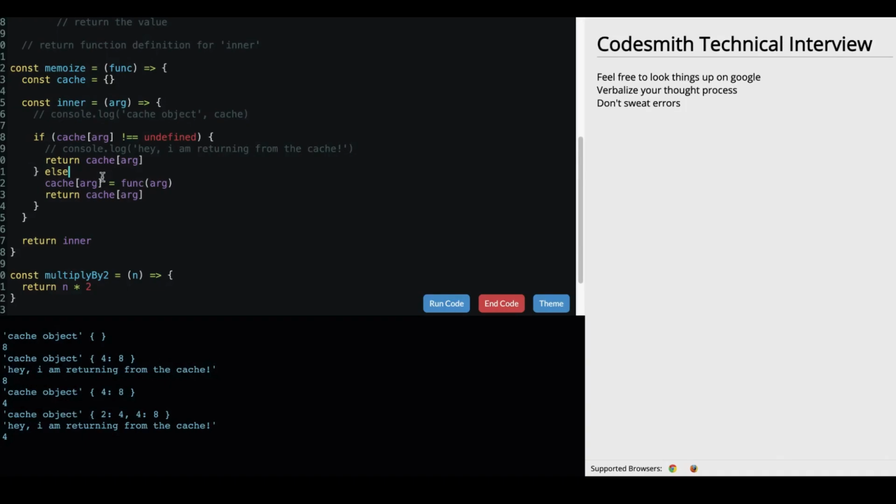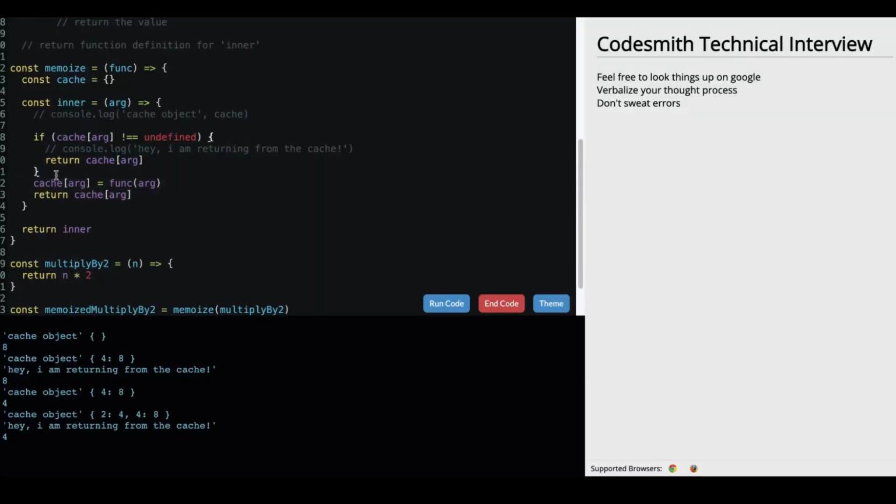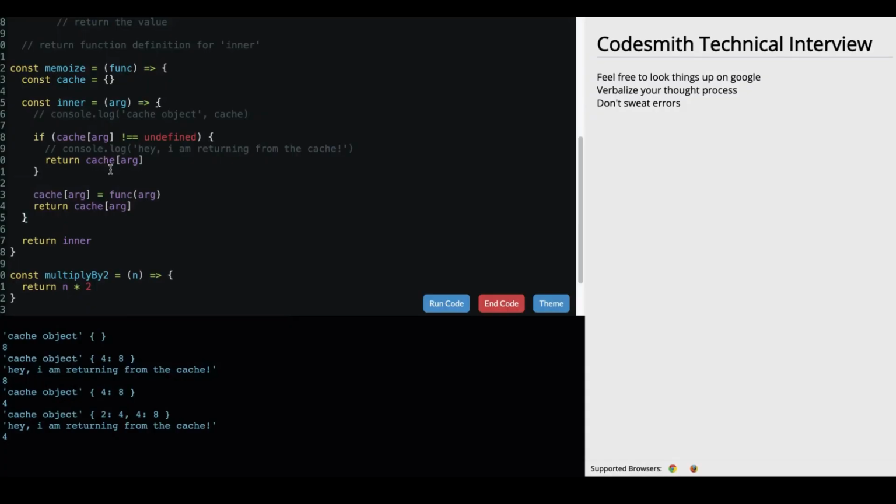Hopefully that makes sense. I can take this out, and just to be clean here, I'm going to indent these slightly less. Again, I don't need to write an else, because it's only if I hit this condition that we're going to return the value straight from the cache. If not, then automatically we're just going to do this logic over here.